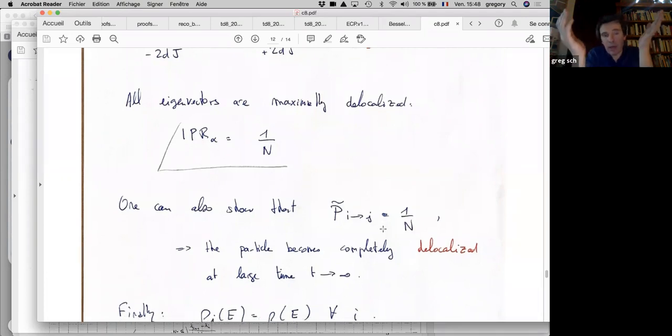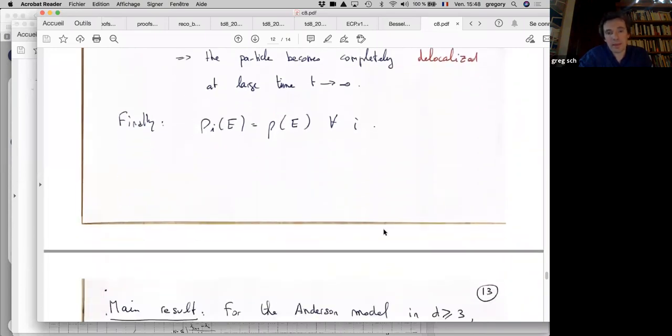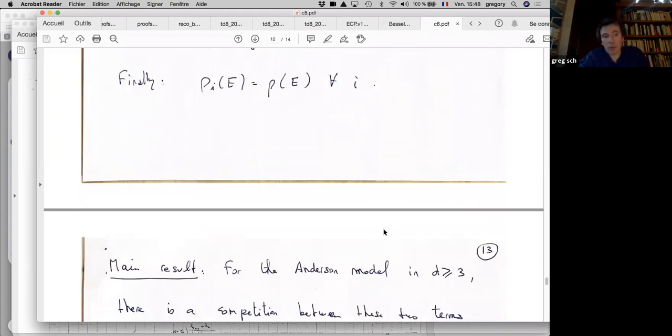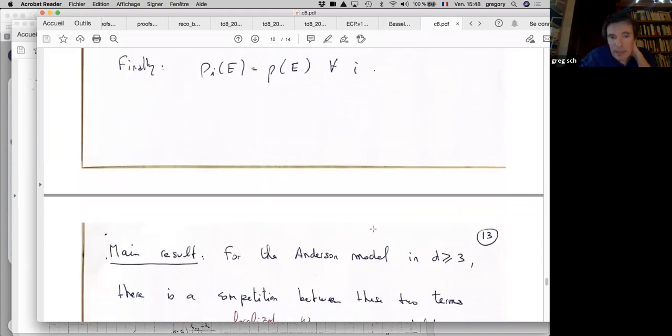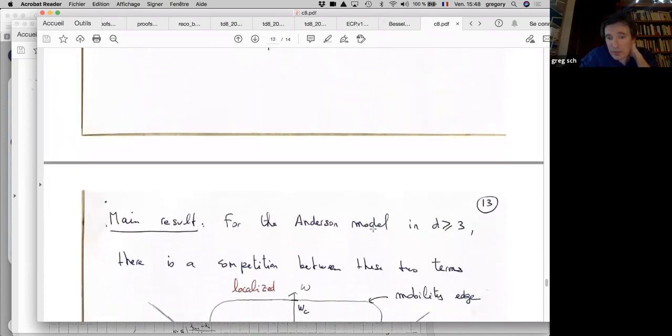So we have these two limits. One where I only have the disorder and the particles are extremely strongly localized. And I have this other extreme case where I have this Fourier or plane waves, if you want, discrete plane waves, where my states are completely delocalized. Now, the question is what happens when the two are competing? As I said, such a competition, in fact, only exists in d bigger than or equal to 3, where you indeed have a non-trivial phase diagram.